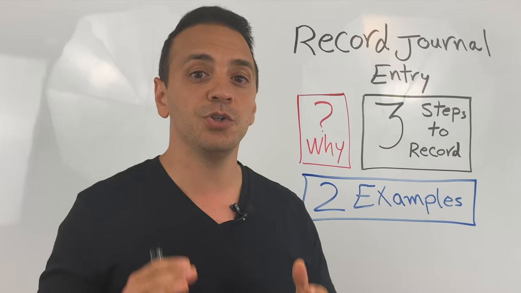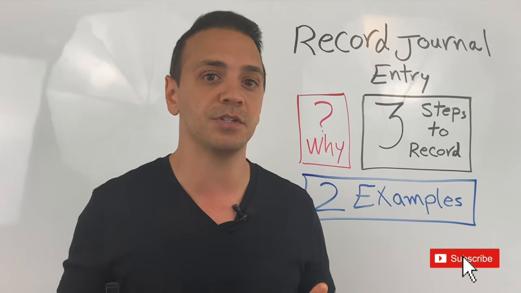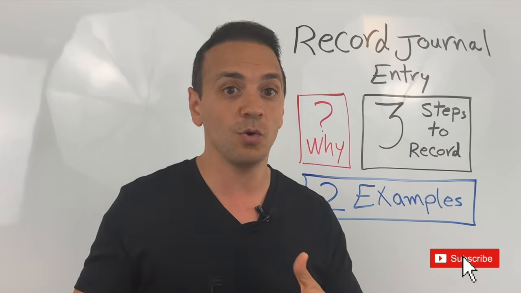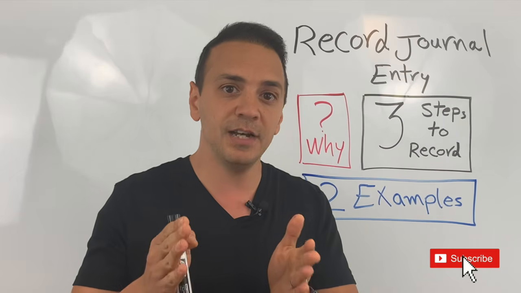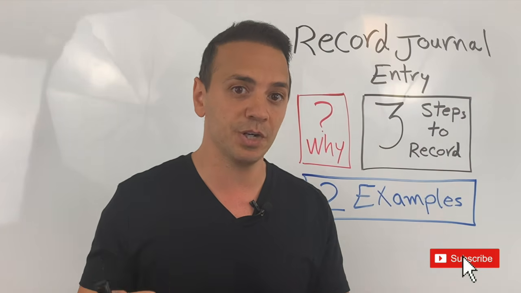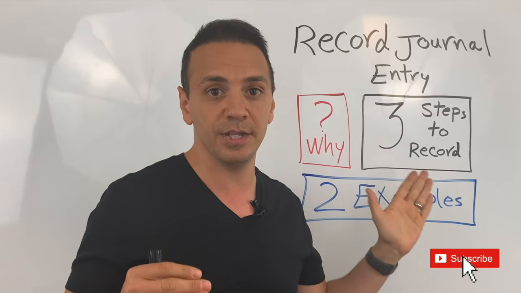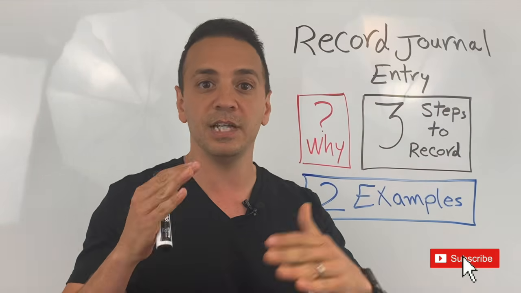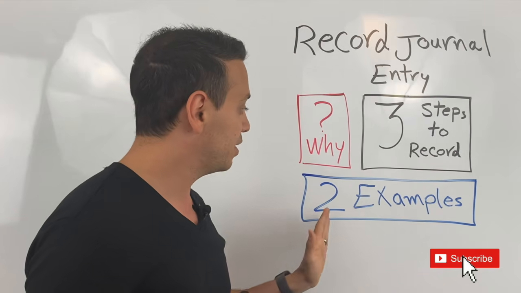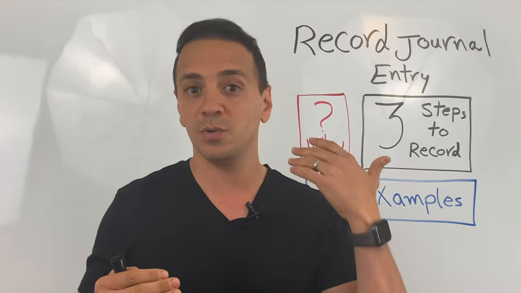And in this video I'm going to show you the easiest, simplest way to think through any journal entry and never forget your debits and credits. We'll begin by looking at why we need debits and credits or journal entries in the first place. If we really understand on a deep level why we need them, we will truly never forget the method of how to record them. Then we'll look at 3 easy steps to record any journal entry. If you follow these steps, you can think your way through any journal entry or business transaction. And then we'll look at 2 real-life examples so that we can practice what we learned today. So let's dive right in.